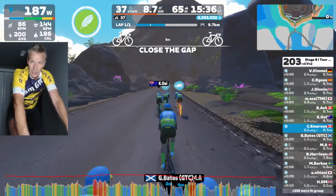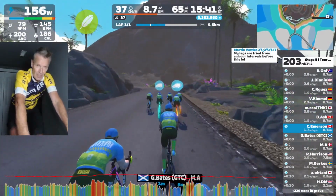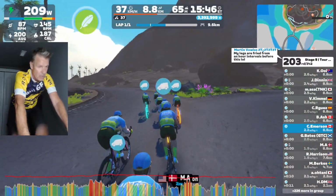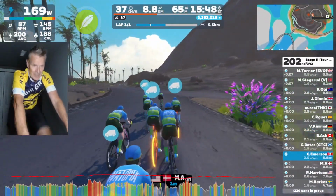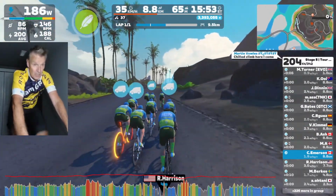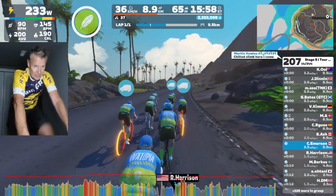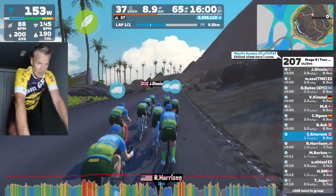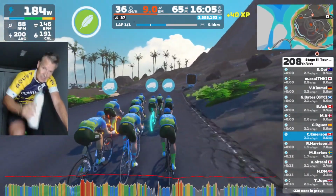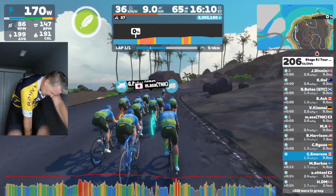And it looks like we're going to do a volcano climb. We're going to hang a left, get back on the main volcano route. Someone's saying their legs are fried from their intervals they were doing here an hour before this. Everyone's dropping, it looks like they're drafting power up. Always forget to drink when I do this. See that? Plus 40 XP yellow due to the event.